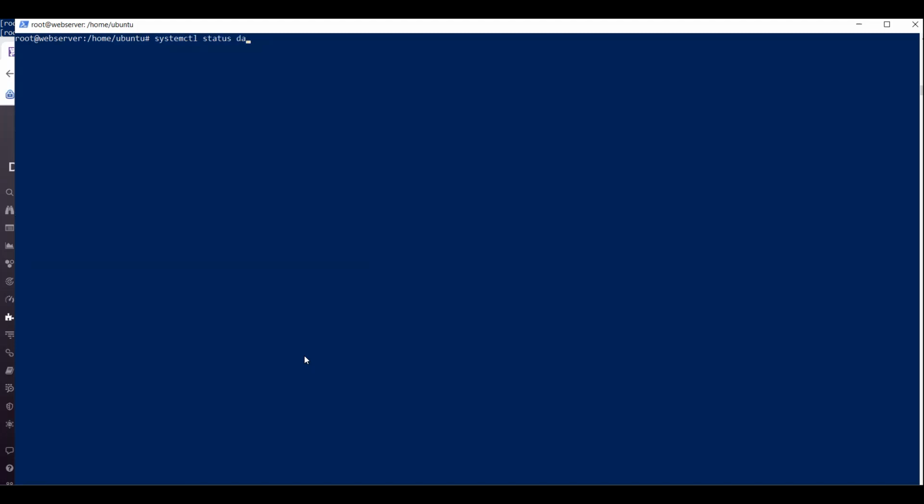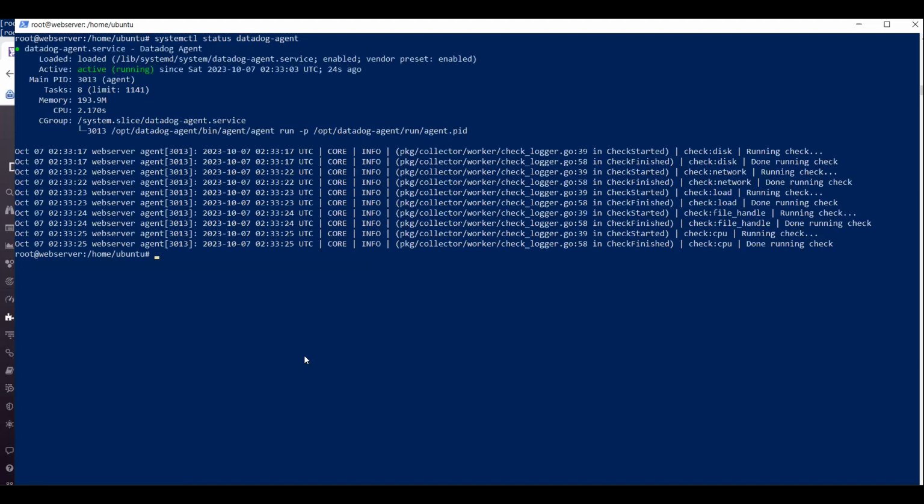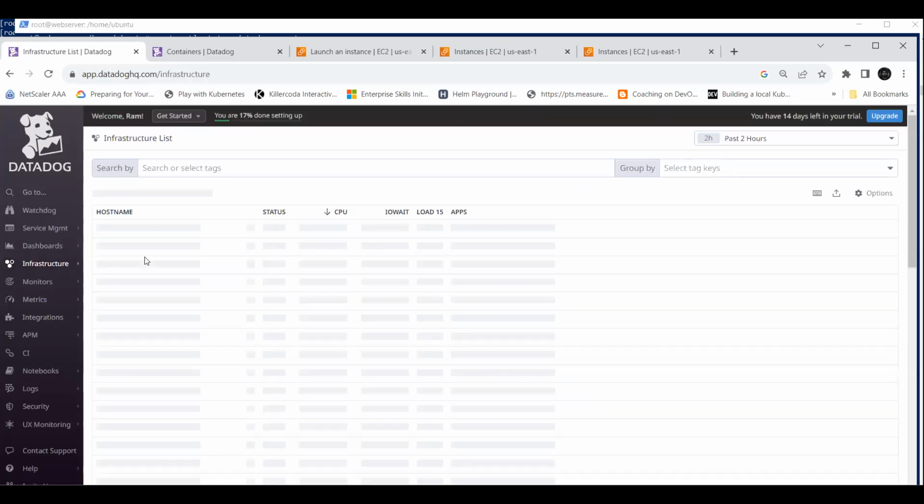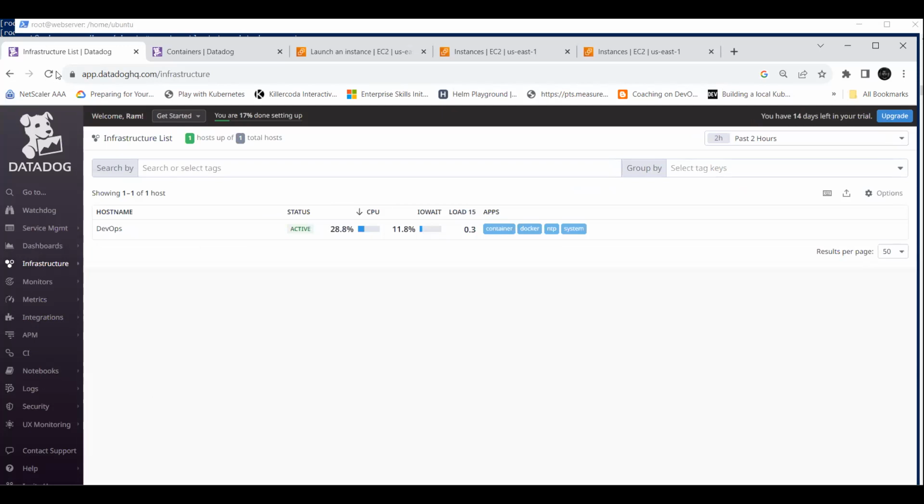Datadog agent. Yeah, it's running. Now we just go to the infrastructure list. Give it some time.